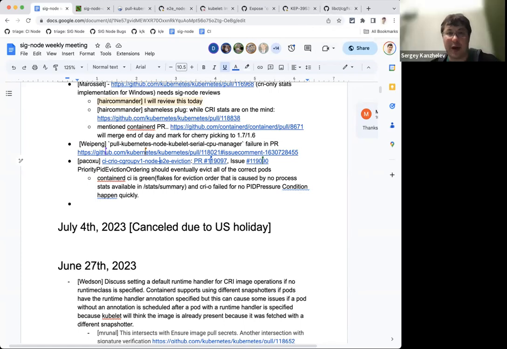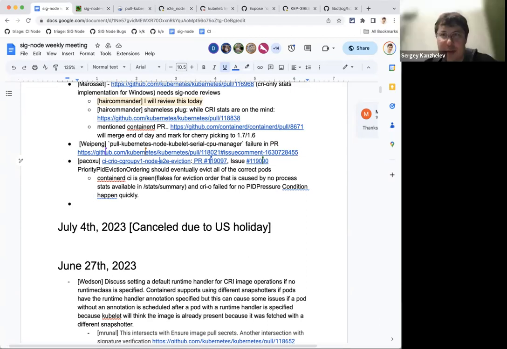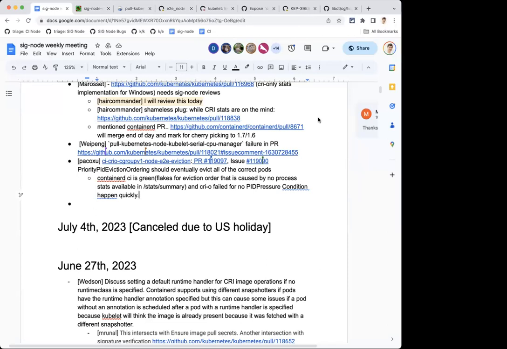Unfortunately, I don't know this logic about eviction ordering for PIDs. Is anybody on the call who knows the history and something about it? I looked at the PR and I'm not comfortable fixing it as it suggests, just changing a condition. I really want to understand what's going on. So if anybody has context, please share. Thanks. Yeah, let's try to move the discussion to an issue and Slack. Maybe you can find somebody who remembers or is willing to help bounce ideas. Yeah, the current fix is not that graceful, I think.